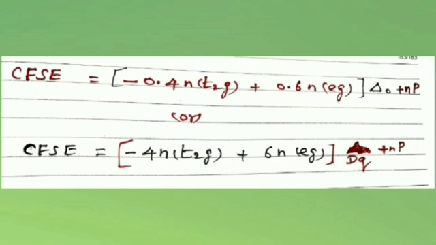The actual distribution of electrons can be ascertained by calculating the crystal field stabilization energy. CFSE is defined as the energy difference of electronic configuration in the ligand field and the isotropic field (that is barycenter). The formula to calculate CFSE is: CFSE = -0.4n(t2g) + 0.6n(eg) + nP, where nP is the number of electron pairs in the ligand field. Another formula is: -4n(t2g) + 6n(eg)Dq plus number of pairing electrons.